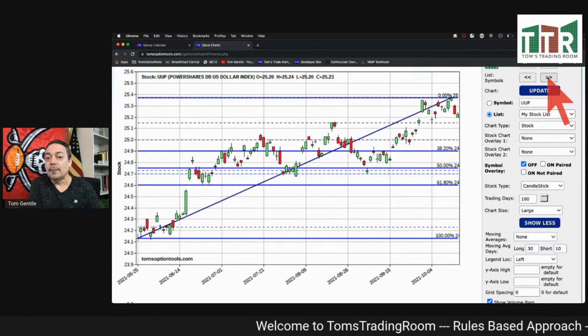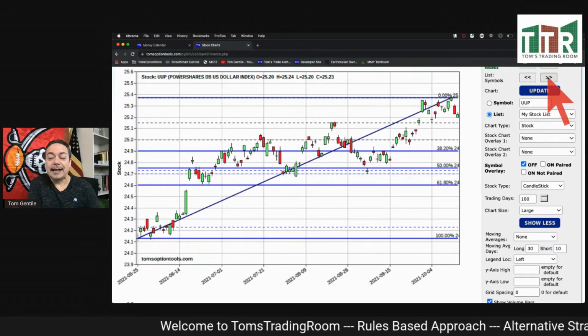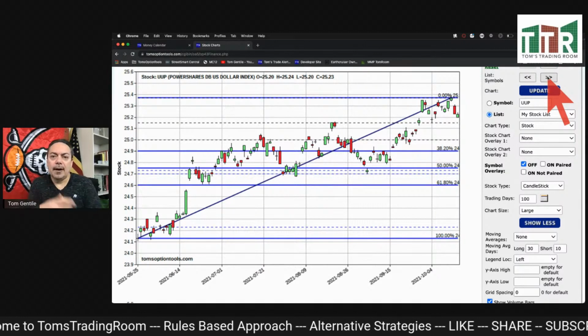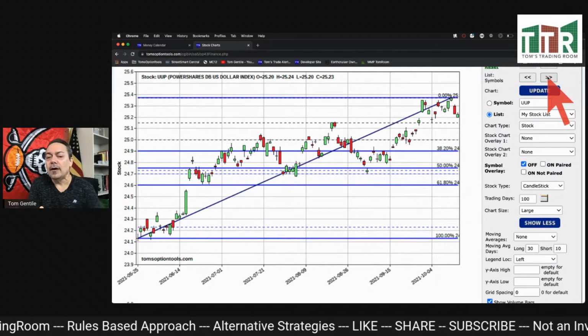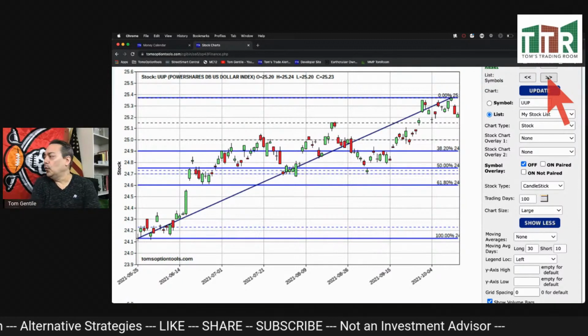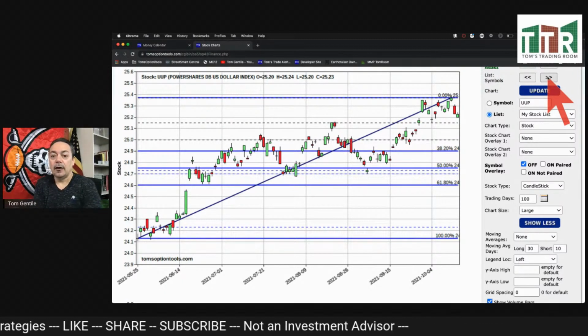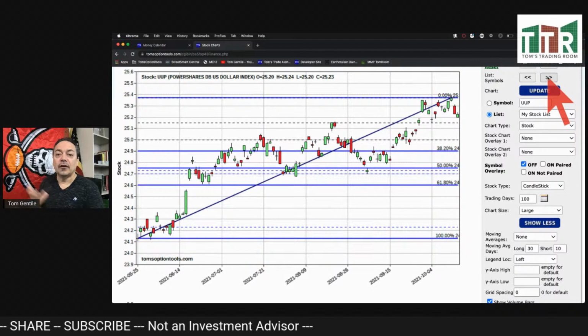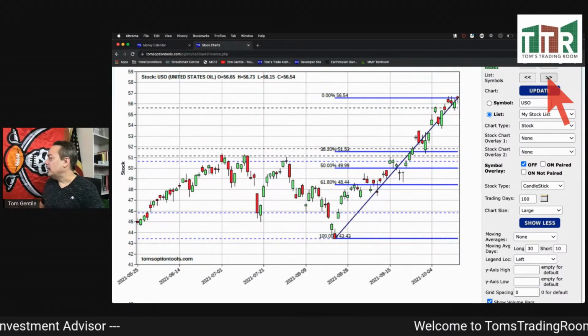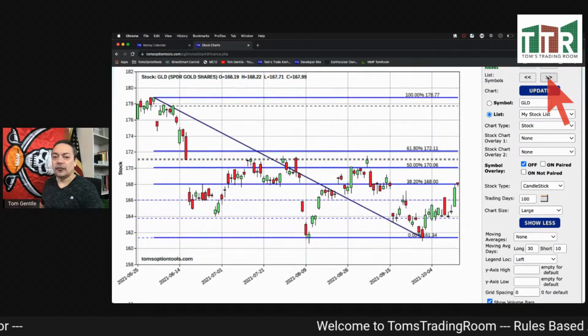I have a Dodge Ram that's a couple years old. I could get more money for it now. Crazy. I don't have a lot of miles on it, but I can get more money for it now than I paid for it 2 years ago. So this is the world we're living in right now, and all of this is causing spikes in value. Look at USO. We talked about that already. New highs. GLD. We talked about the spike on that.